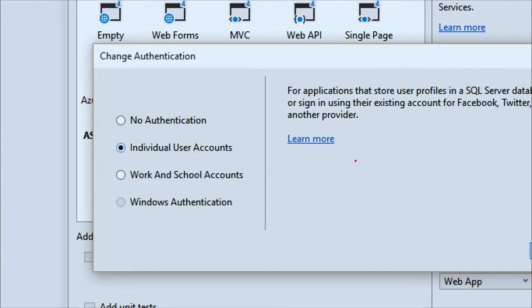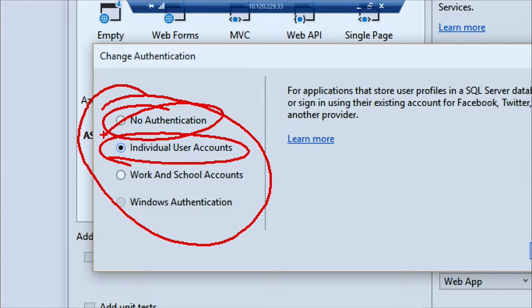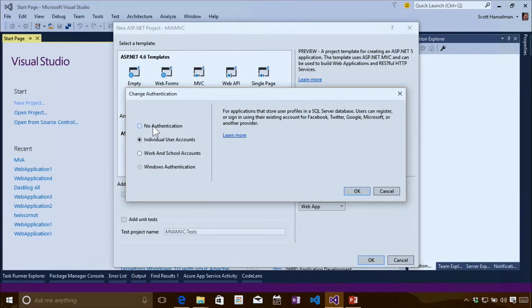So you can click on this, and here's where you can choose. Do you want your application to be able to log into your work account or your school account through Office 365? Do you want built-in authentication? Or no authentication for like a brochureware application? Or just a public site that doesn't have anything secure in it. Right. So we're going to click no authentication. This is going to make it easier for us because you will not be so overwhelmed.